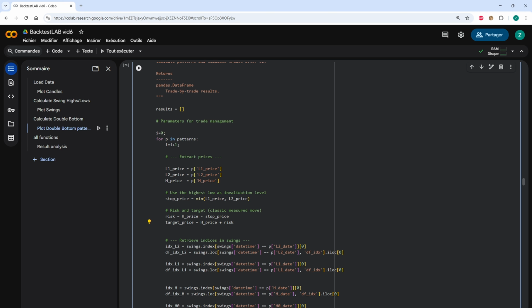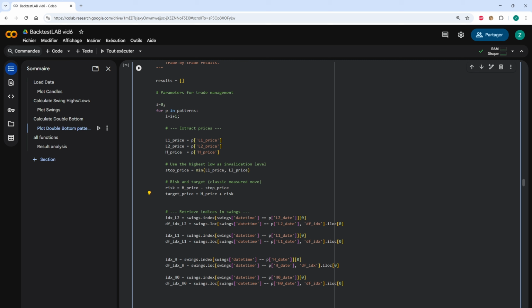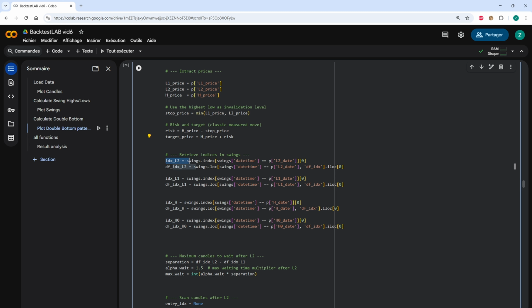To keep it simple, we are risking the same amount here, and here we are getting the index of our variables. Why? Because we need to calculate the number of candles between L2 and L1, and this is our last parameter. It is called max wait. For each pattern, to decide whether to take a trade or when to exit the trade if we don't hit a take profit or a stop loss, we need to wait a maximum number of candles.